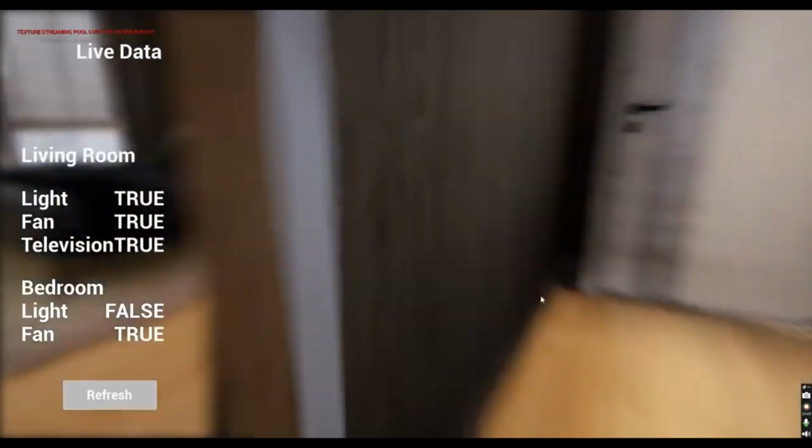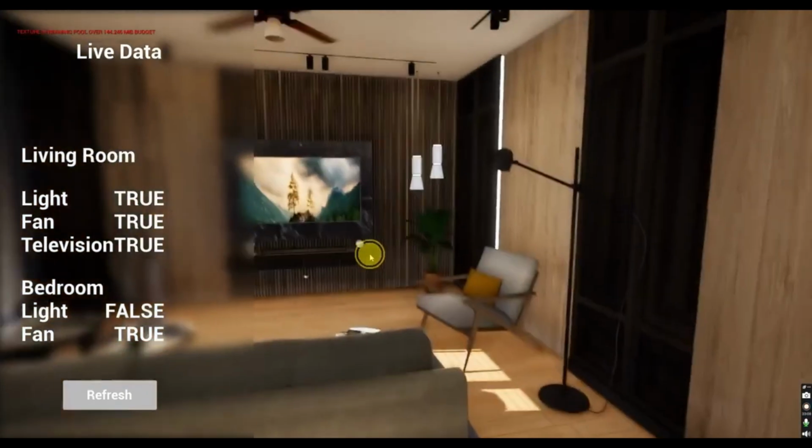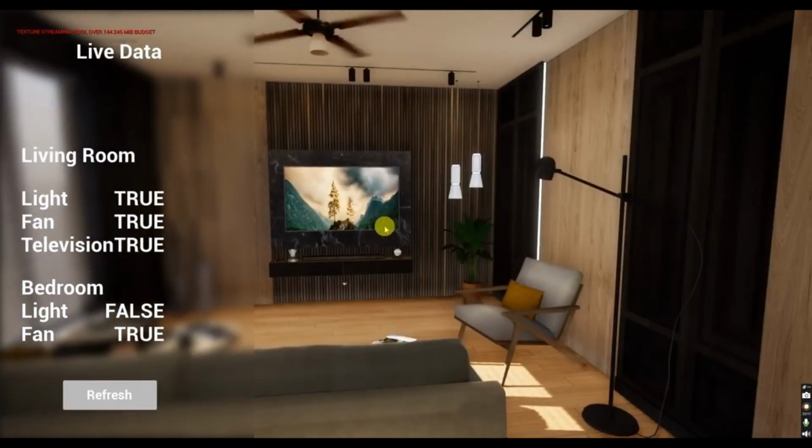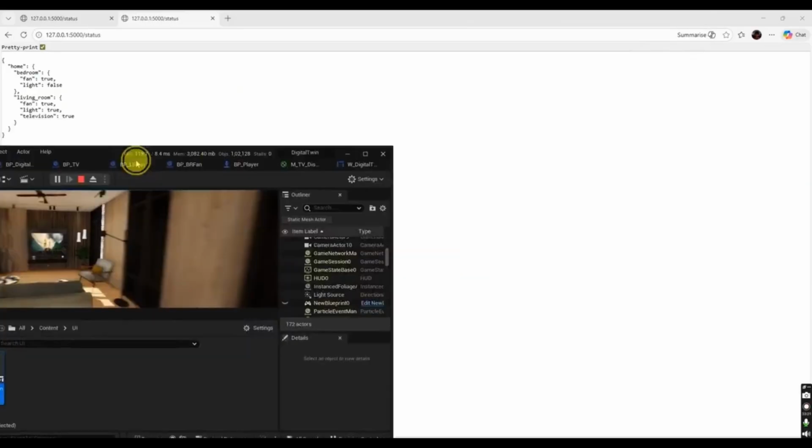So let's change the value from the JSON and then see if it's working here or not, and then press the refresh button. Okay, so we are going to do the live thing by side window.